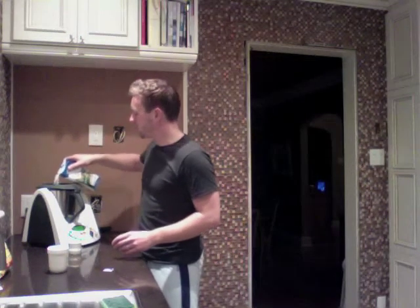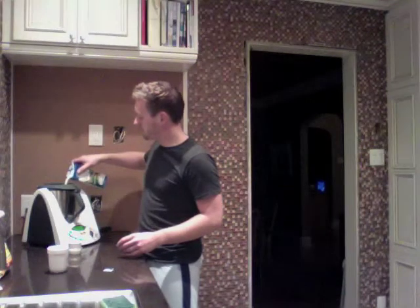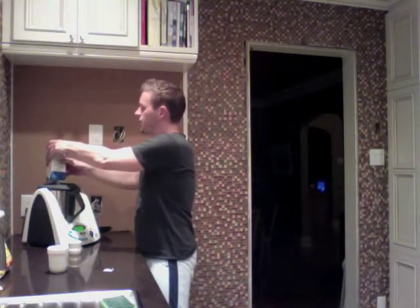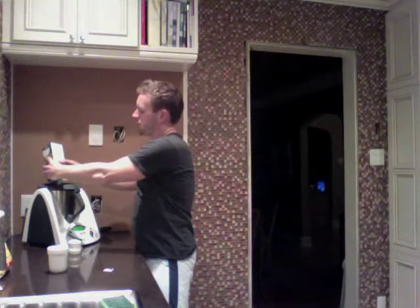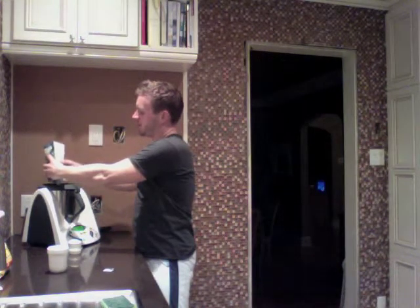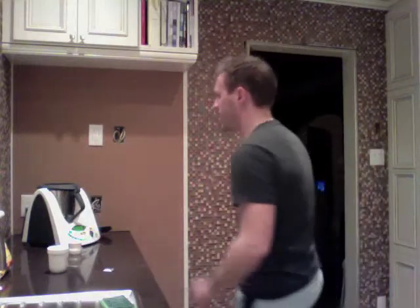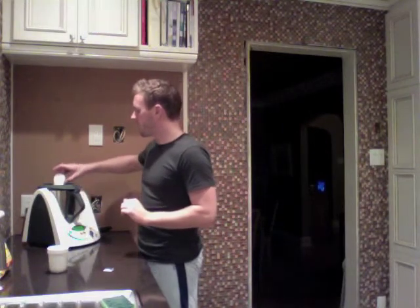So using the Thermomix, I take 1 liter of milk, which is about 1 kilo, just a little bit over 1 kilo. So pour that in the Thermomix. When you make yogurt, one of the things you want to do is cook the milk to 85 degrees Celsius in order to change the chemical properties of the milk and have it react better with the bacteria. Some people say you don't have to do it, but from trial and error, I find that it's better if you do.